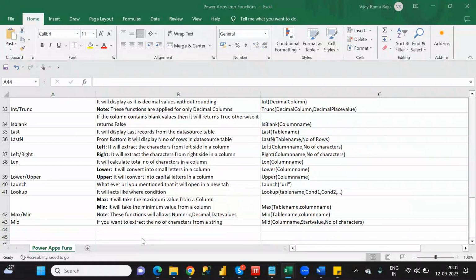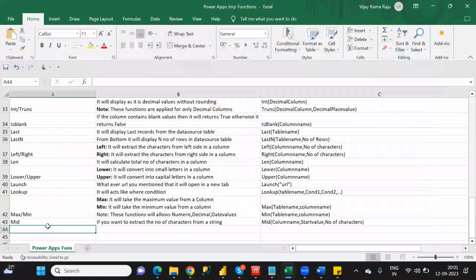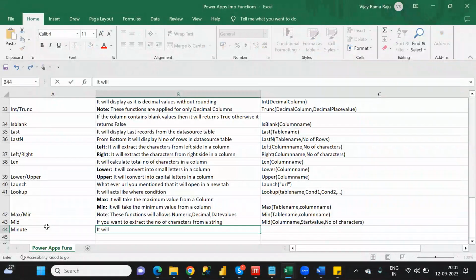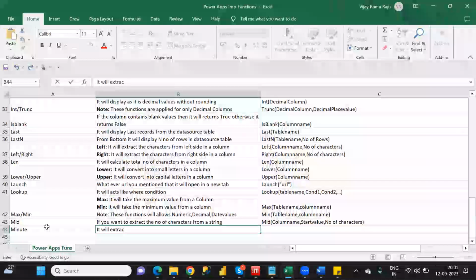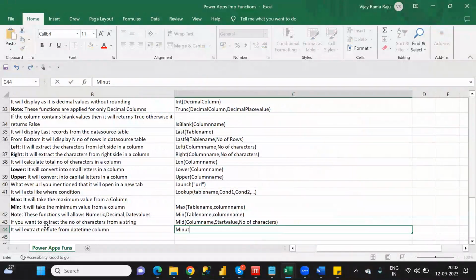Okay. Next one is minute. It will extract minute from date time column.